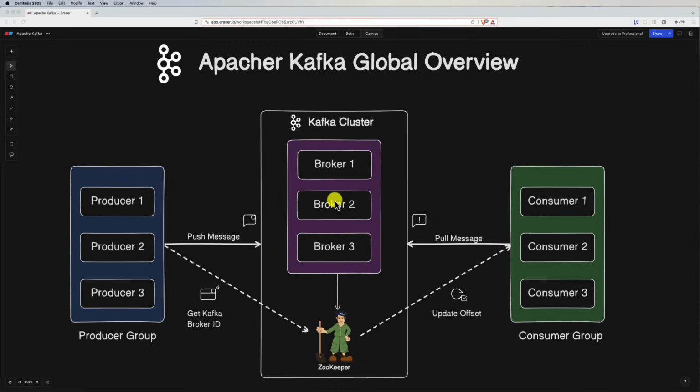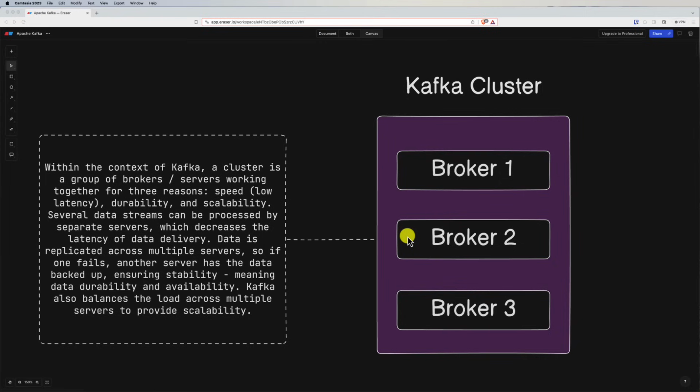And finally, ecosystem integration. Kafka has a rich ecosystem with connectors for integrating with various data storage systems, stream processing frameworks, and analytics tools.